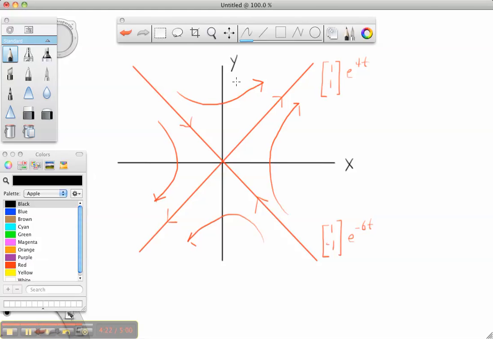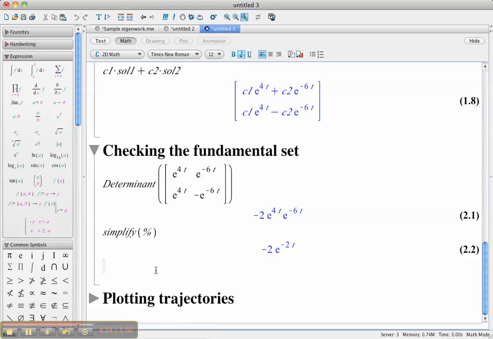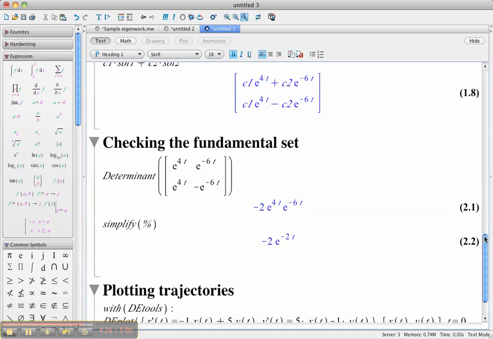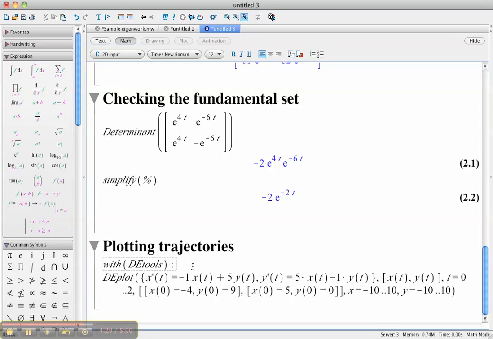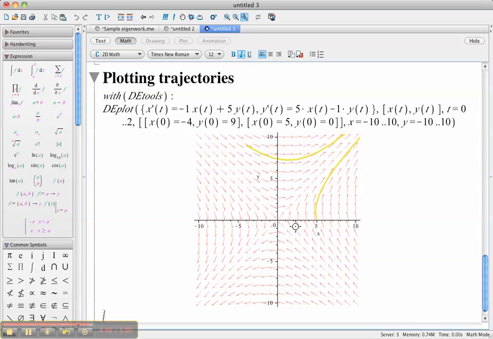All right, let's switch back to Maple. What I have here is the command with DE tools, and then DE plot. DE plot will do a direction field plot, but it will also take these initial conditions and plot trajectories. Go Maple, go Maple. There we go. You can see we're seeing the same pattern with the arrows. What I also have are 2 sets of initial conditions, and we're following those to produce those trajectories.